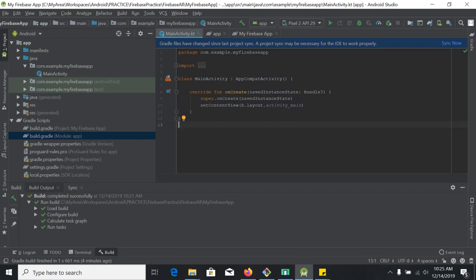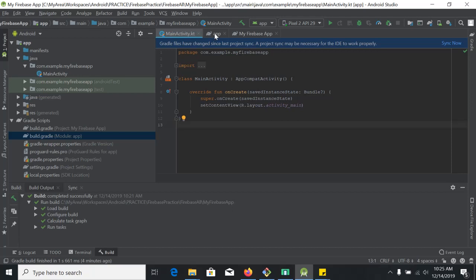So I have opened a project and added all those dependencies for Firebase. If you don't know how to add Firebase to your project, please watch my previous tutorial where I have briefly explained how to add Firebase to your project. I have already done this, so I will directly go to add the authentication related dependencies here.